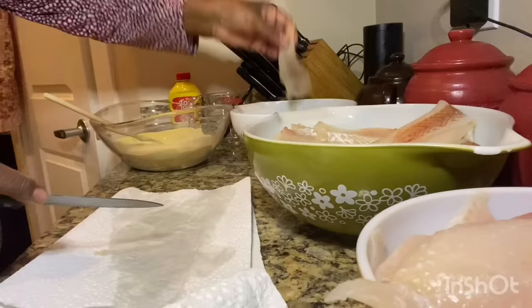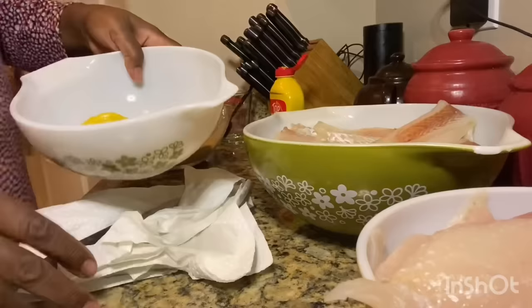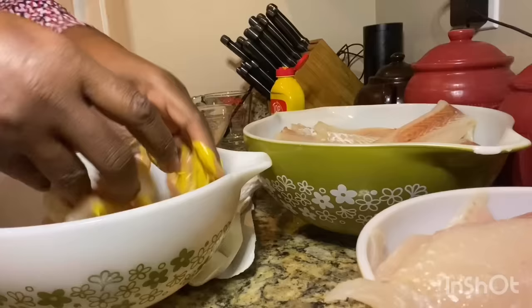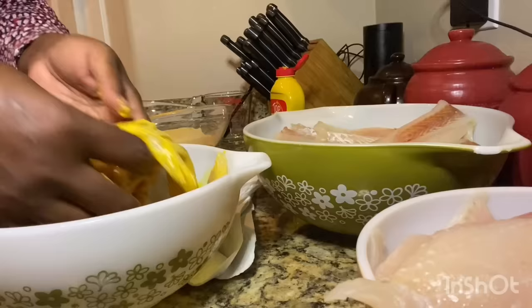Okay, so I just liberally coat it with mustard. Don't be stingy with the mustard. Mustard's cheap. Y'all know mustard is only about 99 cents a bottle. You sometimes find it on sale even cheaper. 79 cents with a coupon, right? So you want it well coated with the mustard.